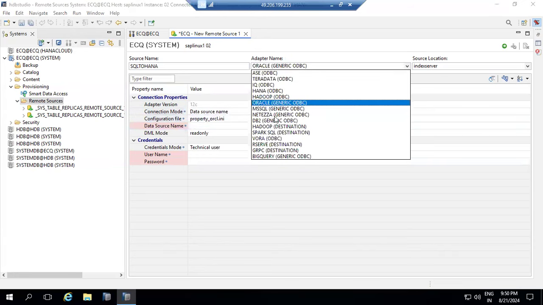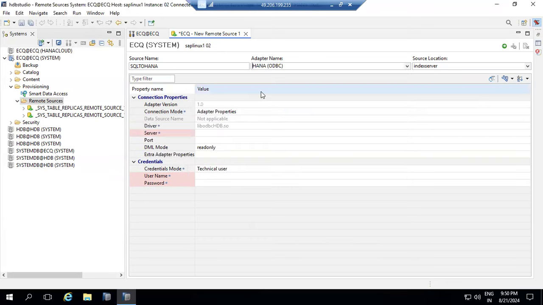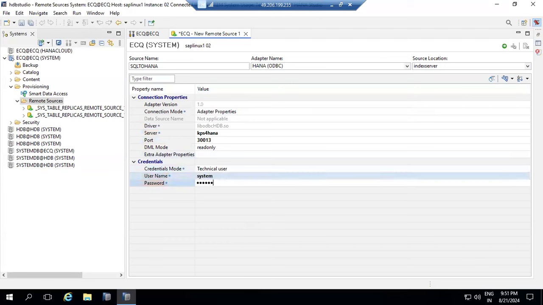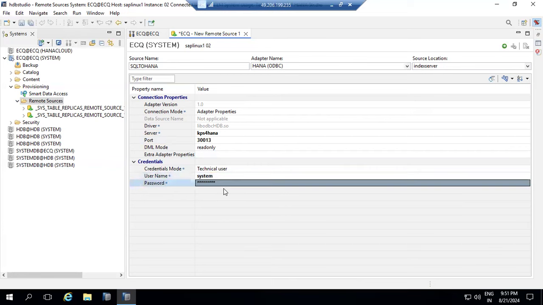If it is a HANA database, then HANA to HANA is also possible here, right? Then you can provide the server details here, SAP Linux 1, or KPS4 HANA 1. There is one more Linux box. What is the port number here? 3, then instance number 15. The instance number is part of the port number here. What is the user ID here? System. What is the password here? Then you can set the password also here. Then you can provide all the details. HANA to HANA, one HANA database to another HANA database. I am creating the connection here.